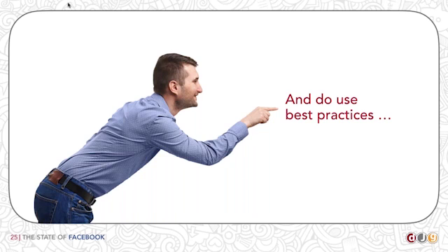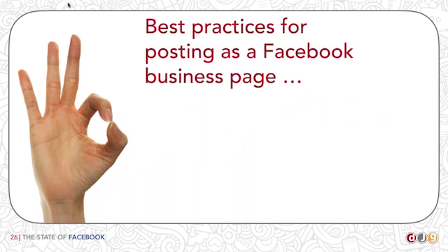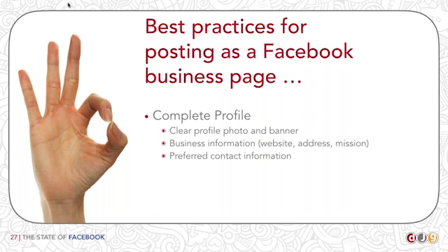So when we're curating that fresh, organic, and exciting content, and we're keeping all of those things that we just talked about in mind, we also want to use best practices for posting on Facebook. This affects the Facebook good or bad score that we talked about as well. So, best practices for posting as a Facebook business page. Profile completeness. That's another thing that I think is important to mention here, that Facebook uses this data to contribute to your good or bad score within the Facebook algorithm.